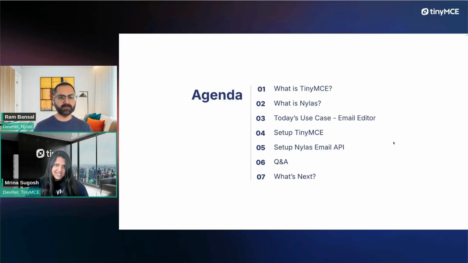Today's agenda: we are going to be talking about what is TinyMCE. I'll dive a little bit into that. Ram will introduce Nylas a little bit more. Then we're going to dive into today's use case, which is the email editor. And then I'm going to be walking through a whole setup and demo of TinyMCE, where we're going to change the layout to make it look a little bit more like an email compared to some previous webinars. And then Ram is going to take what I've built so far and plug in the API to make it all work full stack and actually send an email at the end.